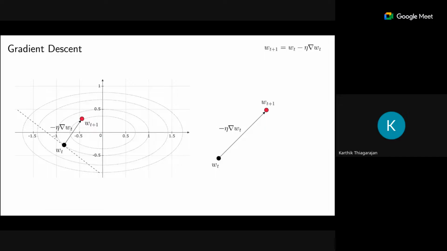Now, gradient descent is known to converge for what class of functions? Convex functions, right? So what we have drawn here is a convex function. Okay, so this is some x square plus 4y square, right? It's a convex function. So convenient. But then our neural networks are also functions, right? At some level. So are they convex functions? They are not. Yeah. So they are not convex functions. They are in fact non-convex.